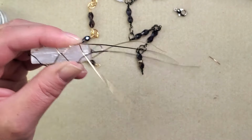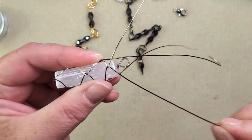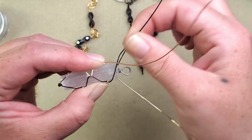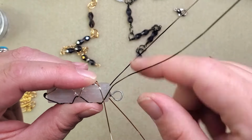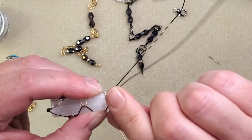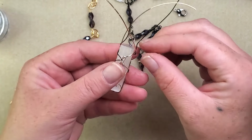So gold goes down, night goes over the top, and spin. Like so. Over here, same situation. Night goes over the top of day. Spin. Push it in. Now we're getting up to the top here.